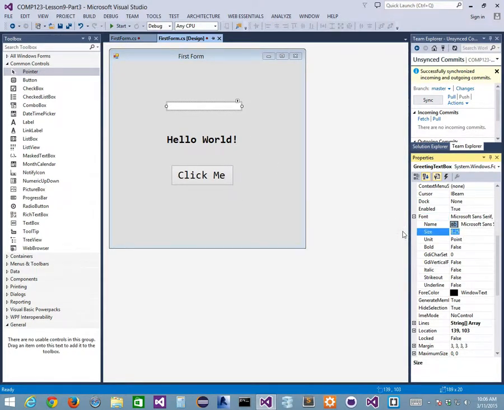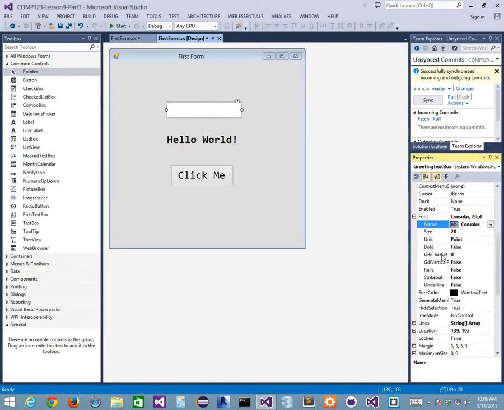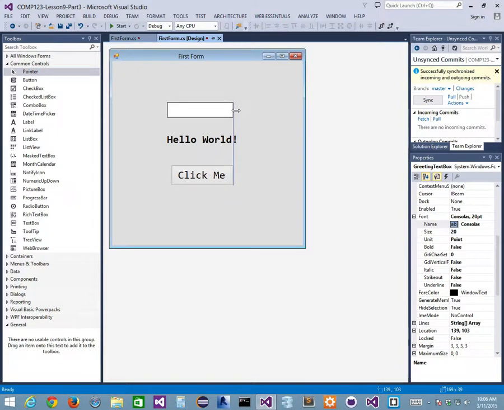But for now, let's make my font 20, and go to Consolas again. So when I type in, it's going to have the same font, Consolas. You notice the actual text box itself grew to accommodate my font. This is good. That means my font will actually go in here with my little message.